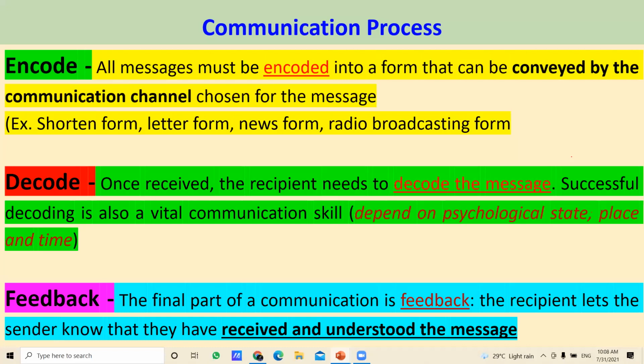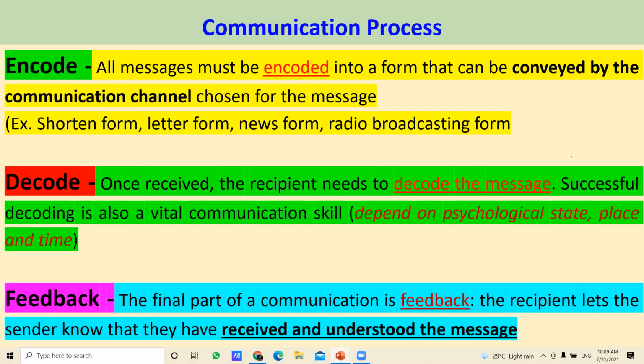Suppose you want to broadcast your data using radio, then you have to prepare your data according to radio broadcasting. If you prepare your data as a letter, that's not suitable for broadcasting. Therefore you have to think about your purpose and what medium you are going to use to transfer the data. According to the channel, you prepare your data. That is called preparing data, that is called encoding.